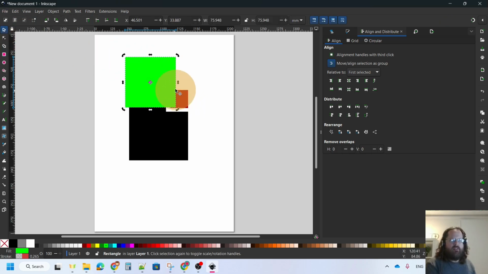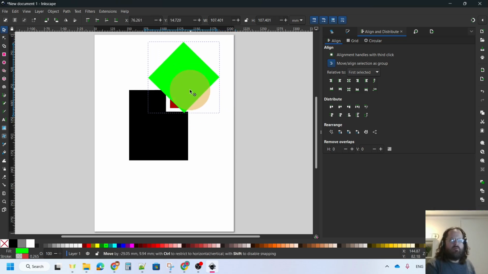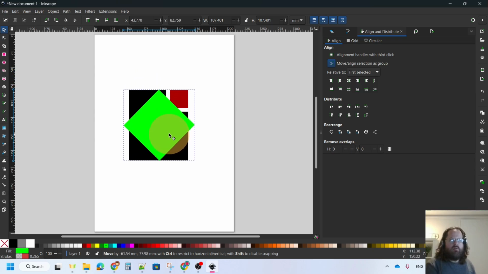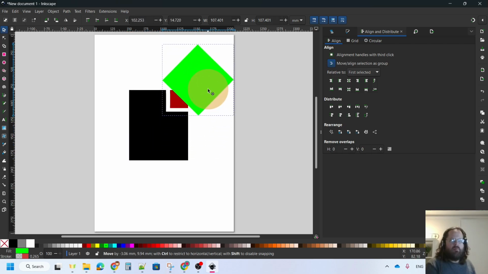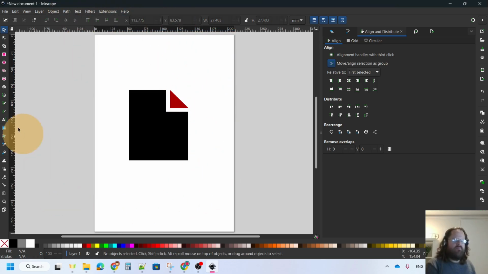Now I need to rotate this. And now do a difference of those two. There we go. And now I need the letters RFP.